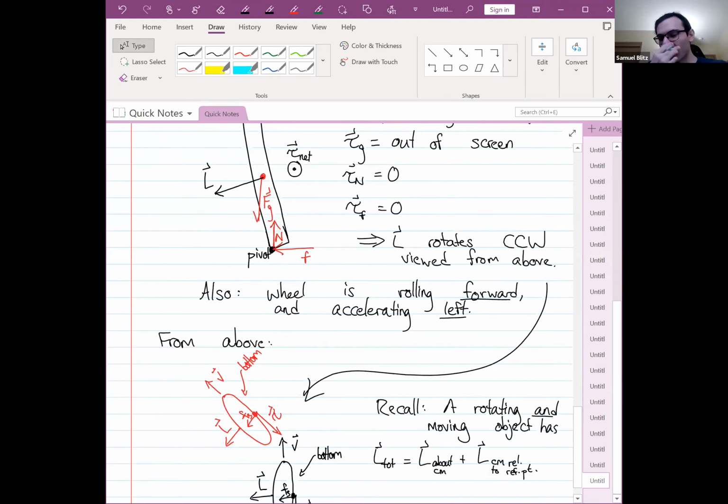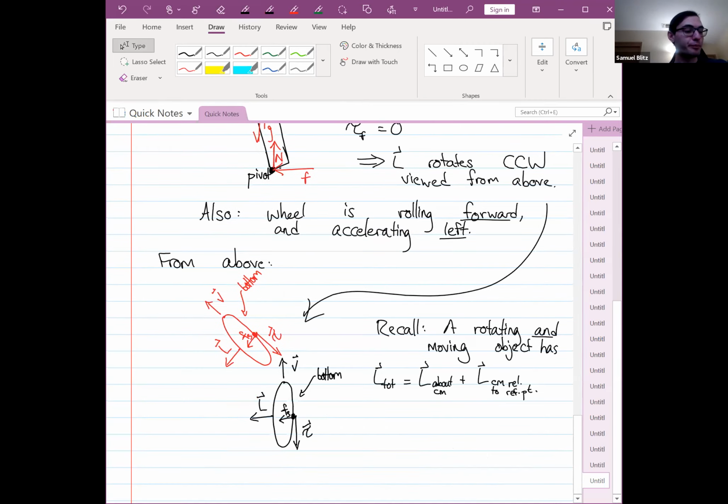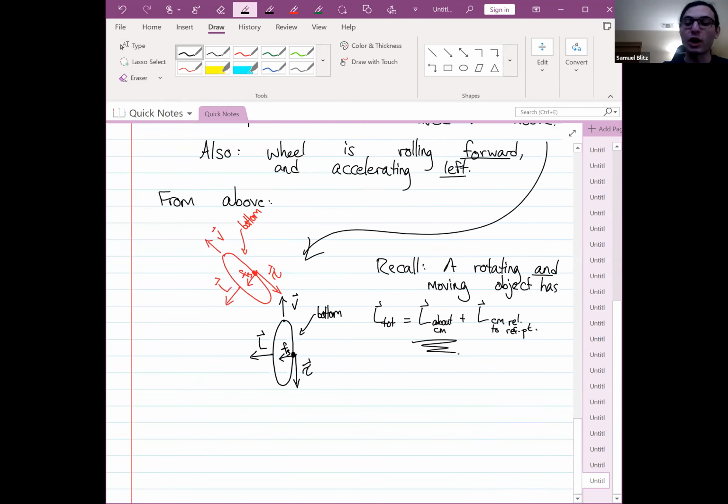And so if we wanted to figure out how this torque affects the angular momentum, we have to talk about the angular momentum using the same reference point that the torque was computed about. So we would need to find the angular momentum relative to that pivot point. But that's kind of confusing, so I kind of shoved that under the rug. But in principle, we could do that. So we already know what the angular momentum is about the center of mass. That's the one that's pointing down and to the left.